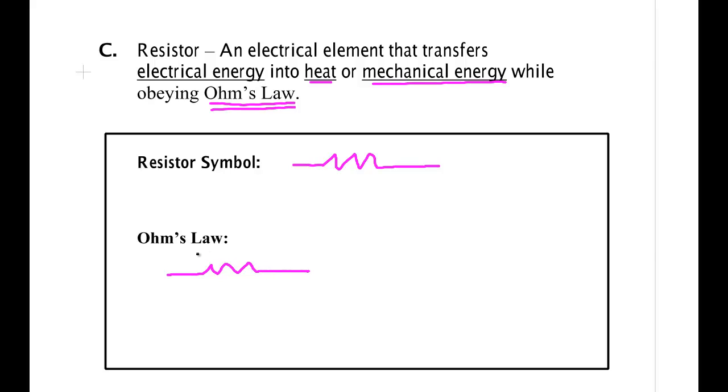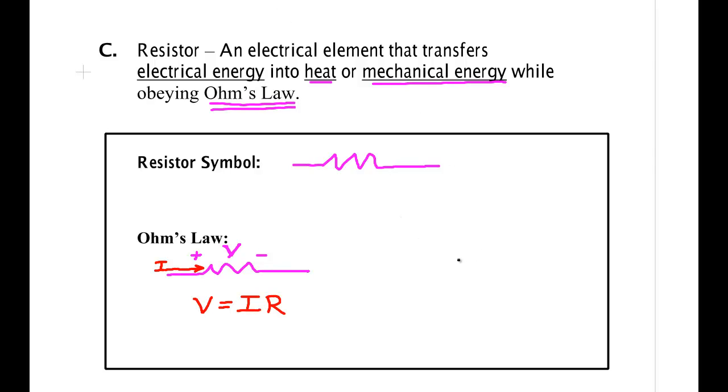And the question has to do with the nature of how you're going to measure this voltage and how you're going to measure the current. So let's say that that's the voltage. If I'm using up energy, the current needs to flow into the positive side. If that is the direction of your current, and this is the direction of the voltage drop, then the voltage is equal to the current times the resistance.